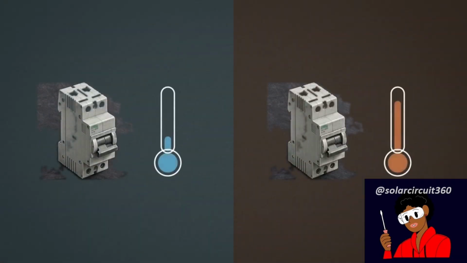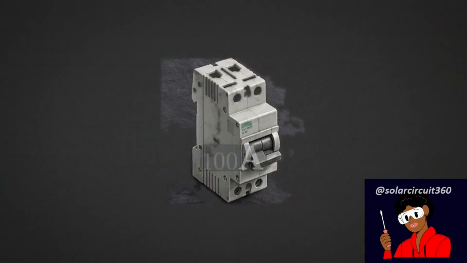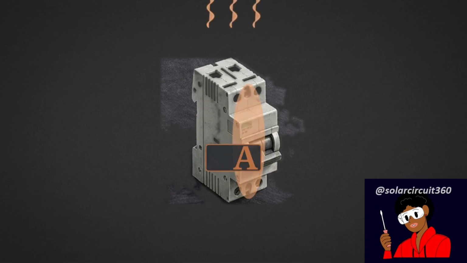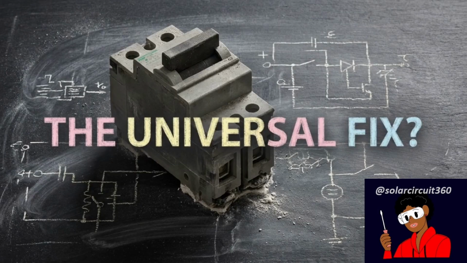Ambient temperature plays a role here as well. A hot inverter room or a sealed rooftop box preheats the breaker's internal elements, causing it to trip far below its actual label rating. The environment itself alters the physical math. A breaker sitting in a hot enclosure has already lost a percentage of its capacity before a single amp is ever drawn. This brings us back to the advice we started with.